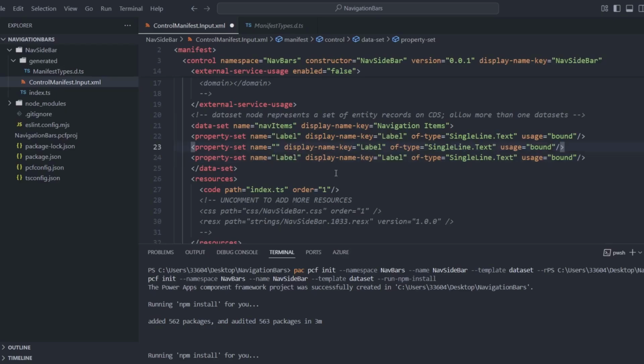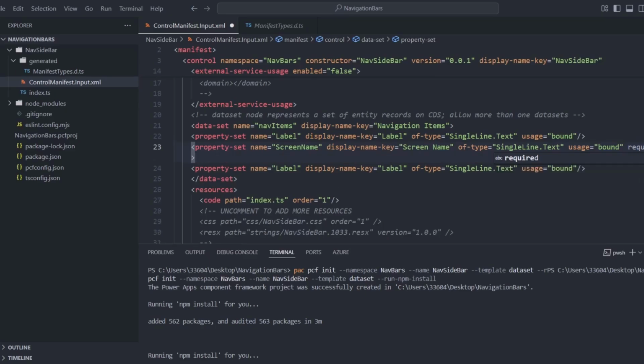The second property will be screenName, display name Screen Name, of type SingleLine.Text, and of course it's bound, and required is true. Also label is required. The third property will be icon, display name Icon SVG, of type SingleLine.Text, and usage is bound.